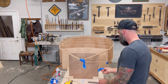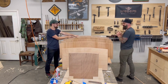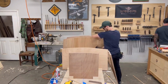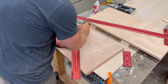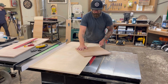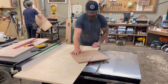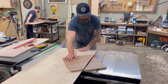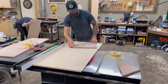Once all those lines were marked, we pulled off all of our little reference strips, removed all of our 23 gauge nails so that we wouldn't trip the breaker on the saw stop, and then I used a ruler to trace out exactly the shape that each rib would now need to be. This is where things got a little tricky because just like the sides of those ribs, the bottom angle also needed a unique bevel so that it would match the panels that we will eventually put onto the outside of the boat. So to cut this bevel, I just simply used some double-sided tape and a large piece of plywood.